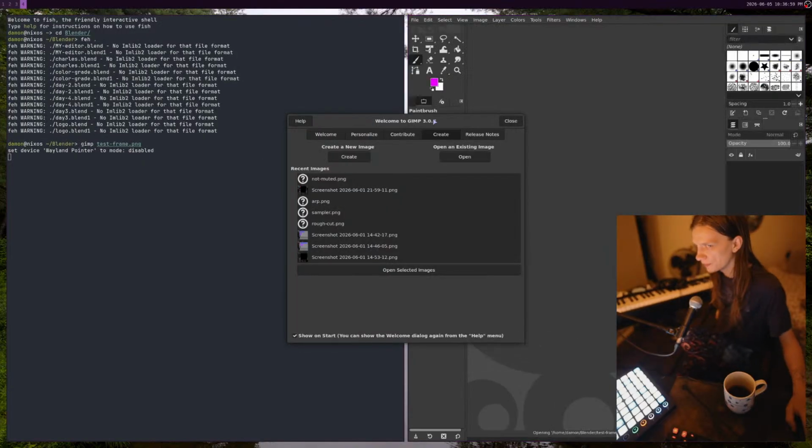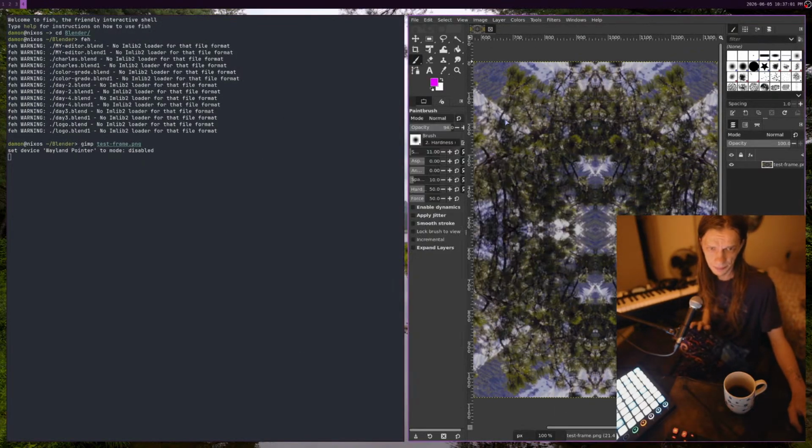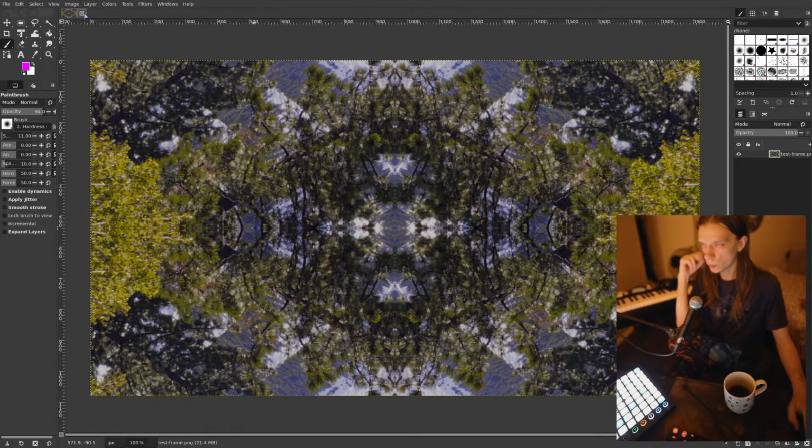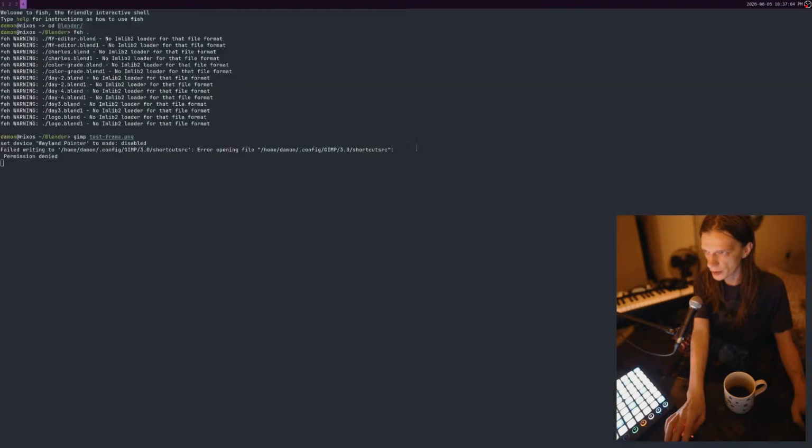GIMP gives me that option. Okay, so 100%. So this is the full frame. I don't see any lines now. I don't know what caused the lines, but I guess that went away.